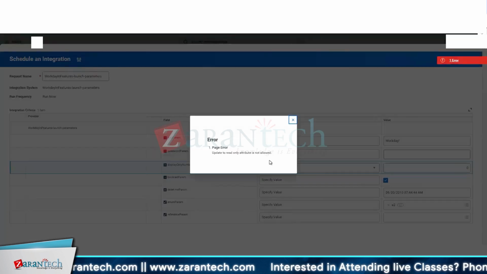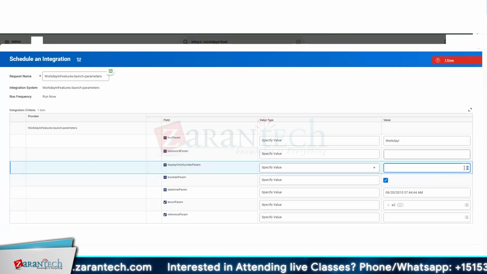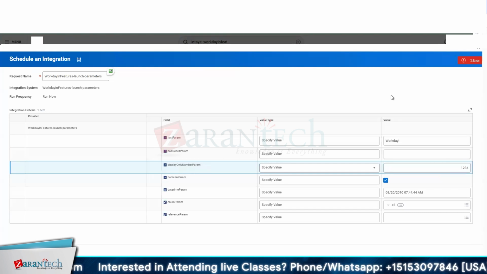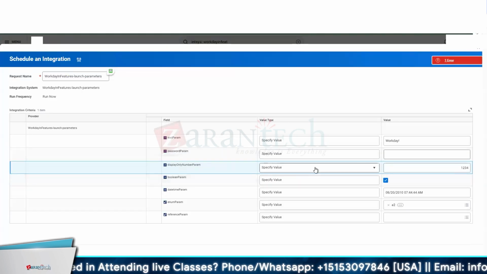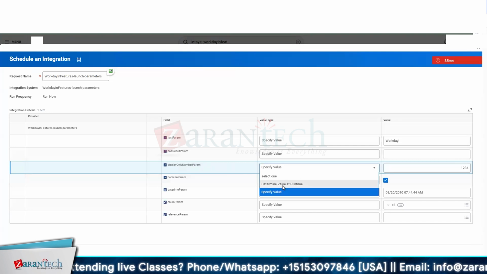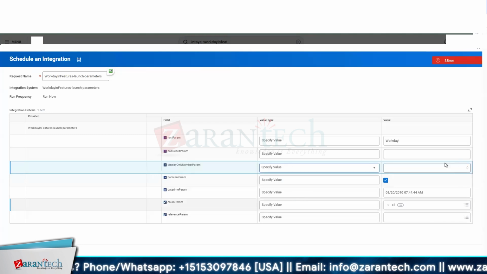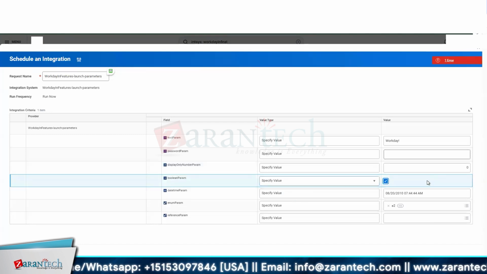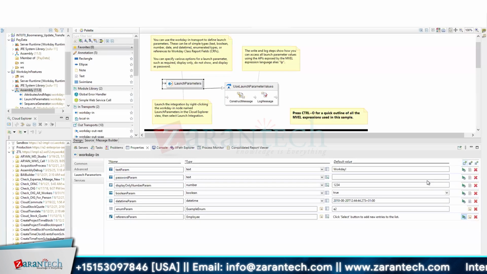Update to read only attribute is not allowed. Okay. Now it's saying if I'm trying to update this, it's saying update to read only attribute is not allowed. So I will go back to the update to this. It has not been done. Determine value at time. And then specify. Okay, so this should ideally be not used. But I think since I gave this, it started giving me an error.